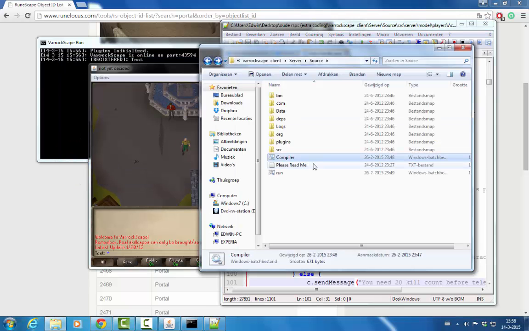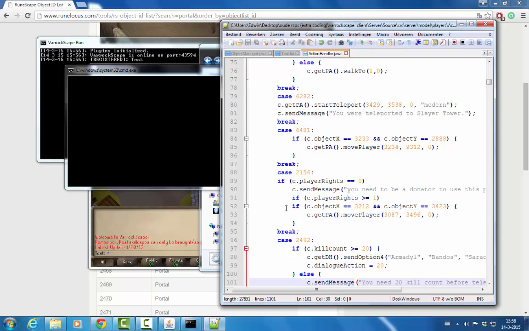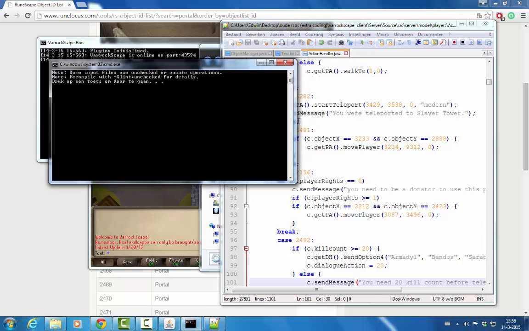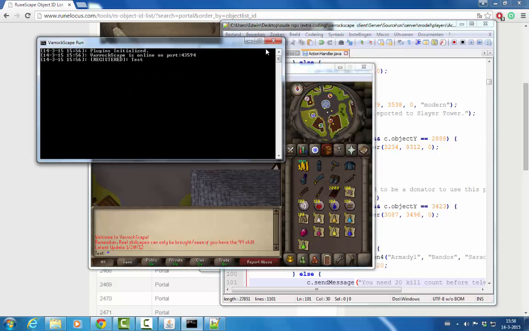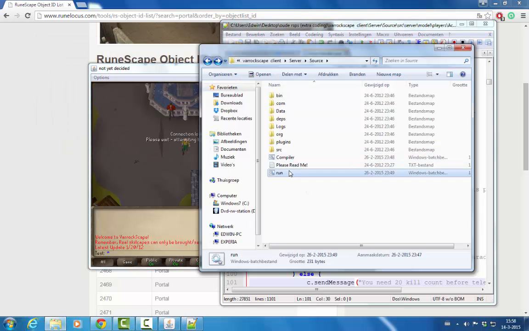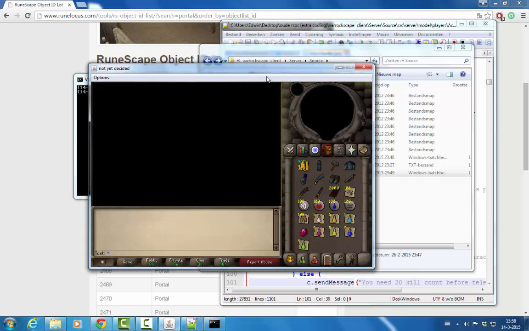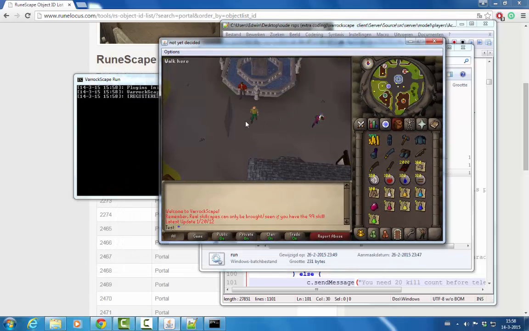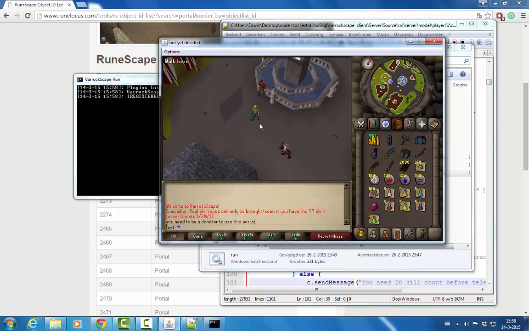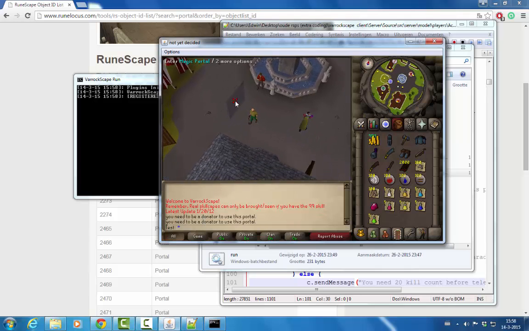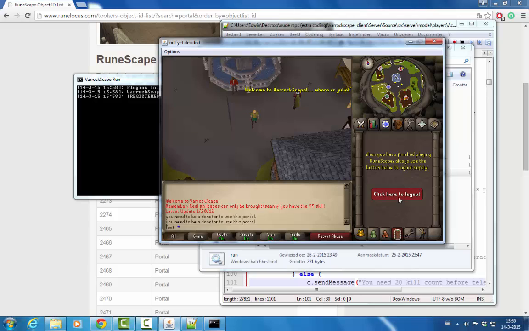Oh, I need to save it, of course. There we have it. Now, sorry for these mistakes, but normally it should work right now. Yes, there we have it. You need to be a donator to use this portal, like you see.